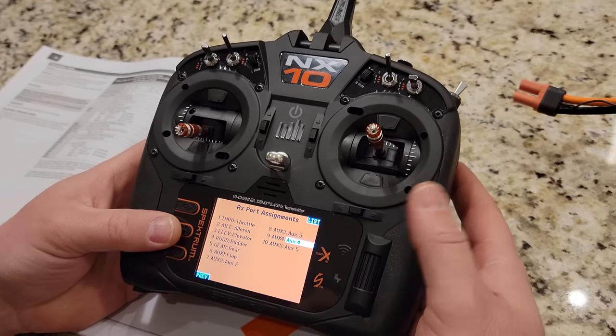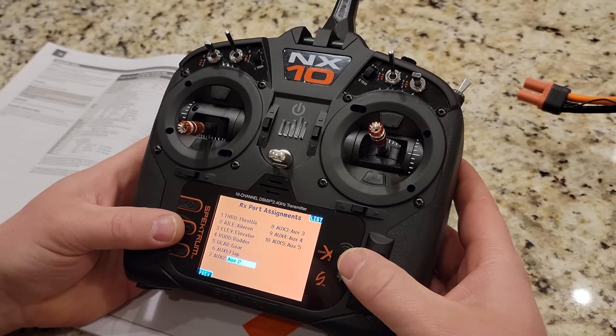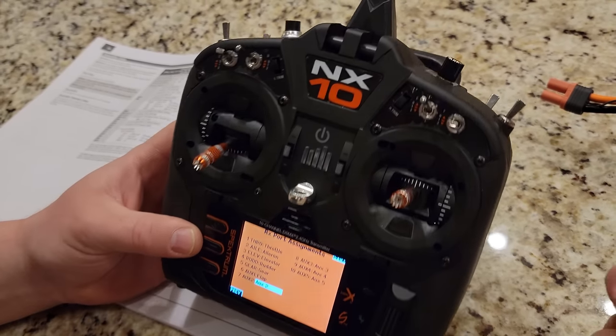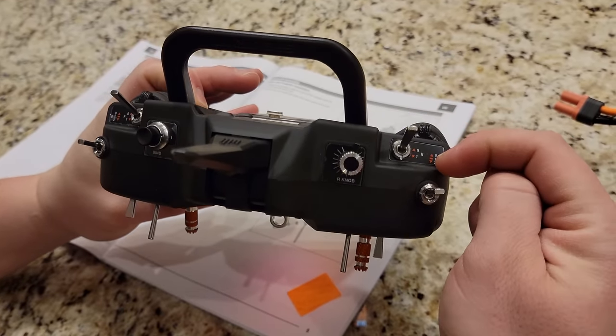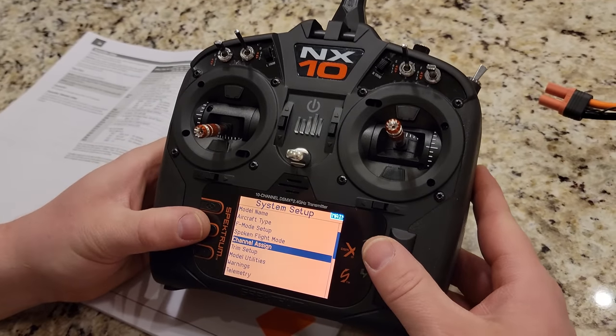So auxiliary 4 is controlled by auxiliary 4. Auxiliary 5 is controlled by auxiliary 5. And then this is auxiliary 2 on channel 7, but that's going to be controlled by G. This is G, guys. You can see it's right there. It says G. Speaks to this. Okay, so now we're going to walk back out.